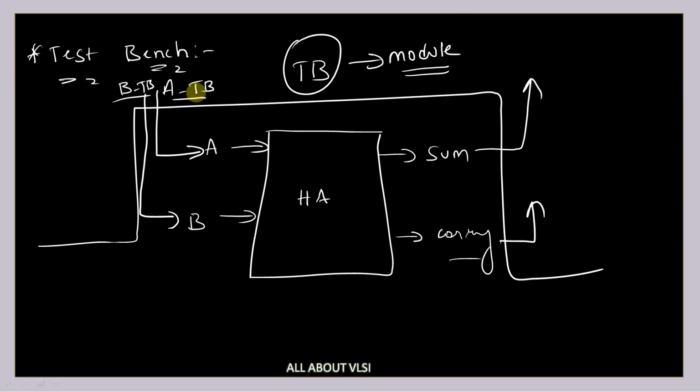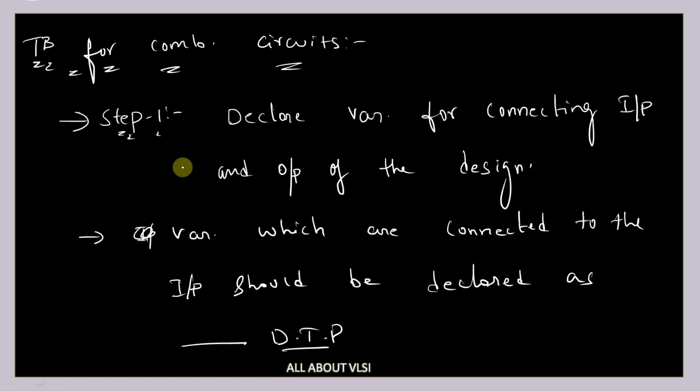So the variables which we are connecting to these inputs can be of reg or of wire. We have discussed this in the port connection rules. It can be reg or it can be net. Mostly we are going to use reg, because we are going to drive or supply these inputs using the initial block. That's why we declare them as reg. You can also declare them as net, but if you declare them as net, you cannot use them in the initial block. That is the reason.